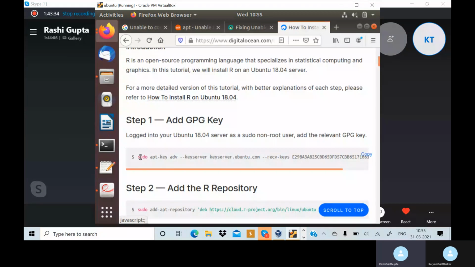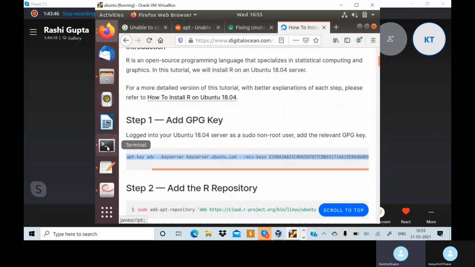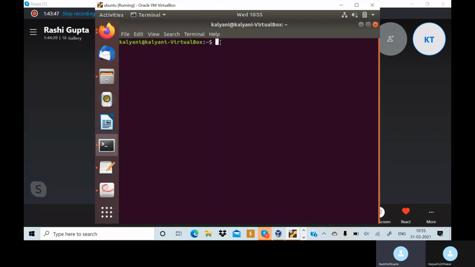So this is the first step, and it is actually the same step. Okay, so you can copy this. Again go to the terminal, paste it here and run it.